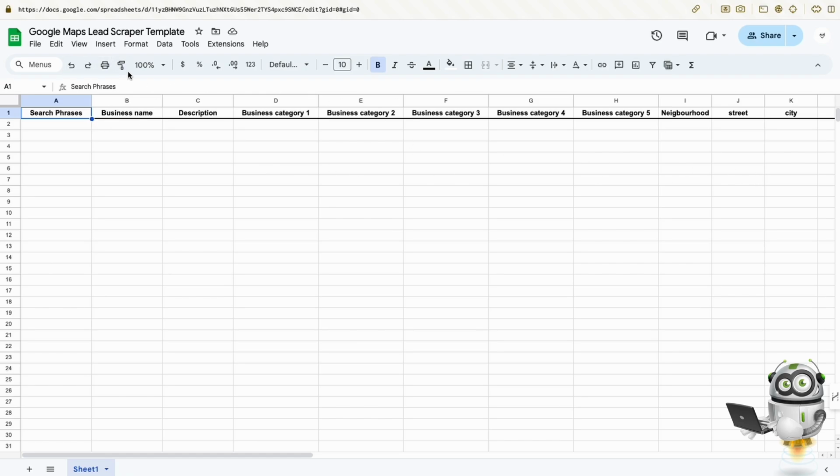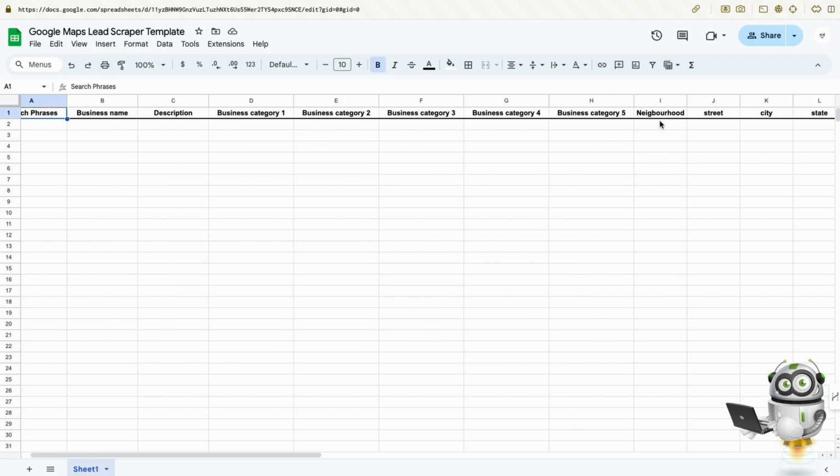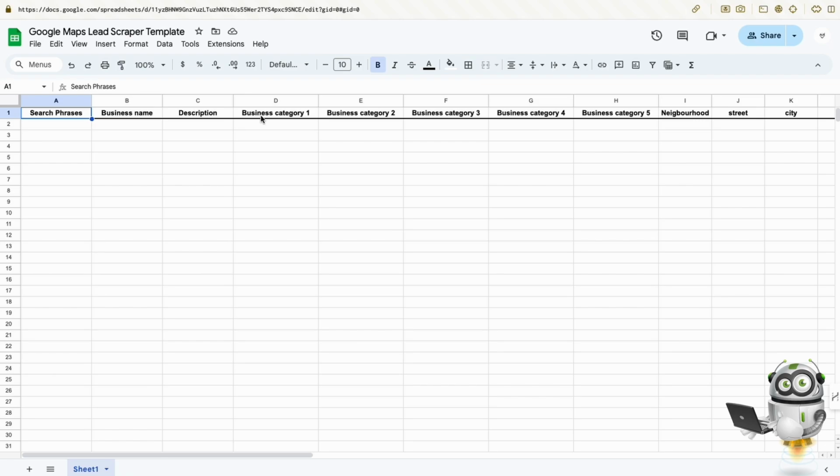We'll share this Google Scraper lead template with you, but it's a very, very simple template to recreate. Just add these headings in here, simple as that. But we will put that into the community for you to grab. Go and check out the Let's Automate It community. More on that later. This whole workflow explanation, everything will be in the community if you want to get a copy of this for yourself.